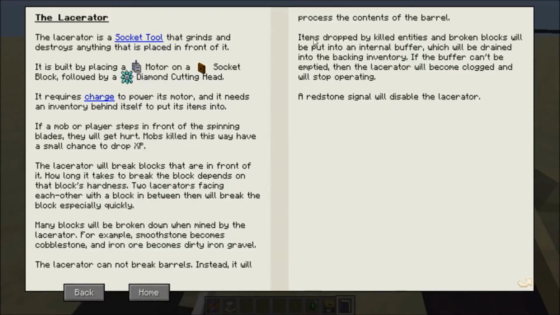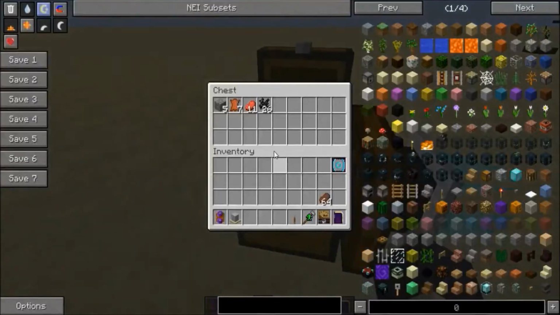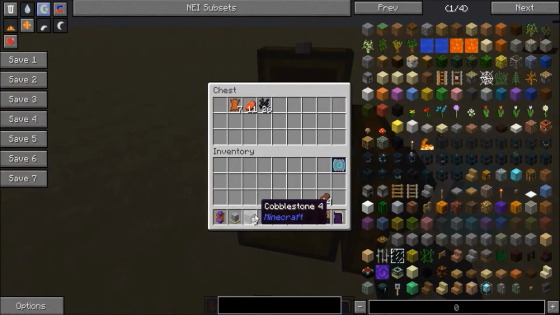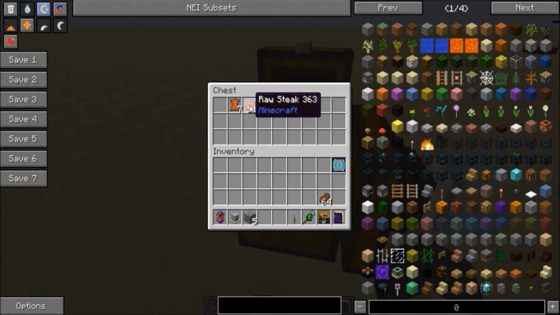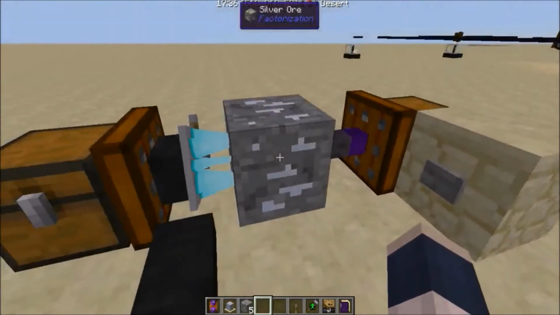Now items dropped by killed entities and broken blocks will be put inside of the internal buffer, which will be drained into the backing inventory. So if I look into this inventory here, you can see cobblestone. I was just breaking down blocks before, so that's from that. Also the cows got killed and turned into leather and raw steak, and finally some dirty silver gravel, which was from the silver ore that got processed.